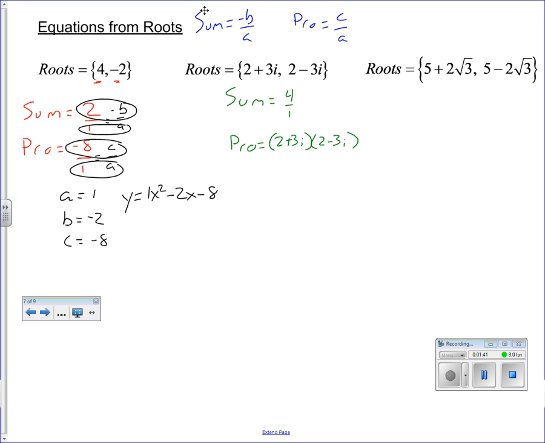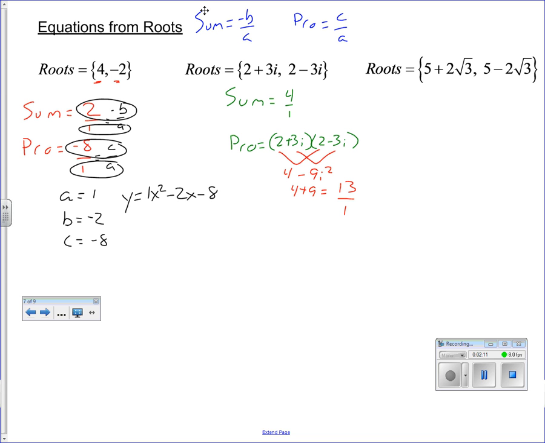Now you might recognize that these are conjugates. So I could do the whole FOIL process, or because they're just conjugates, I can multiply the first and the last because I know my middle terms, positive 6i and negative 6i, will cancel each other out. So first it multiplies to 4: 2 times 2 is 4. Positive 3i times negative 3i is negative 9i squared, but I know that i squared is negative 1, so we turn that to 4 plus 9, and the answer is 13, and I put it over 1 to make it a fraction.